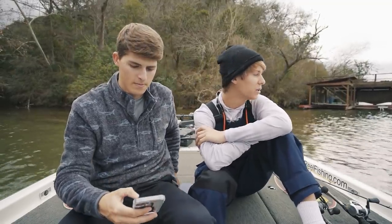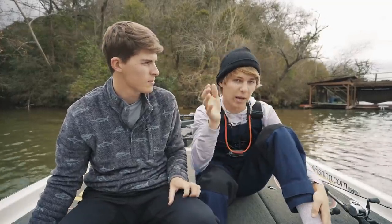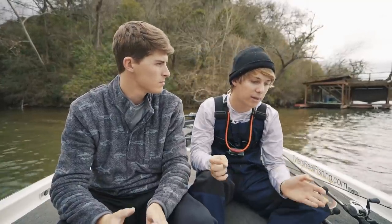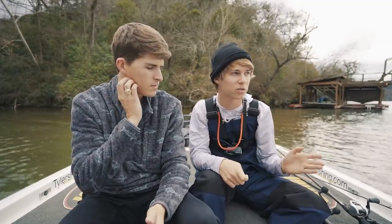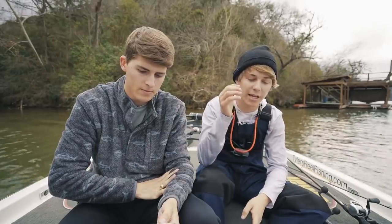Exactly. It's all about manipulating your bait to swim the way you want. So there's plenty of baits that you can buy straight out of the package that will swim the way you think looks good. But as you grow and as you see how the fish react, you'll want a certain style of bait. So it's all about getting a bait that you can manipulate and tune into fishing the way that you want to fish it.